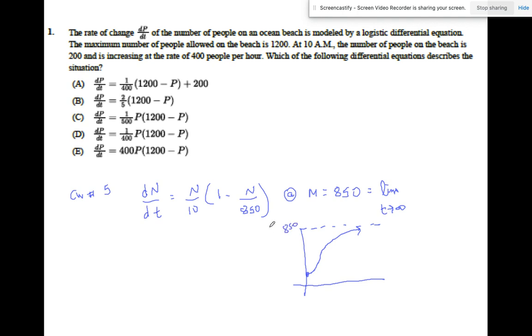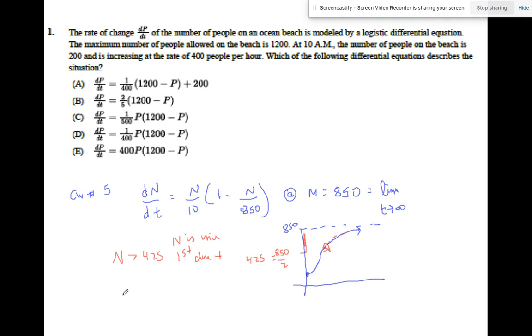Then it says, when is the second derivative equal to 0? Second derivative equal to 0, what did we just find out? That is at 850 divided by 2, which is 425. Then it says, when N is greater than 425, so when my population is greater than 425, is the first derivative positive or negative? The first derivative are your slopes, right? Your function is increasing. So your first derivative, right, N itself is increasing. The first derivative is positive. Therefore, dN over dt is positive, right?